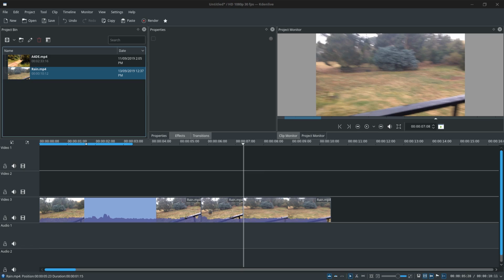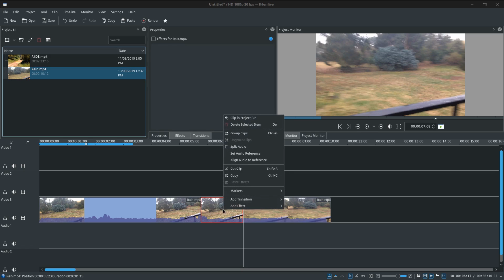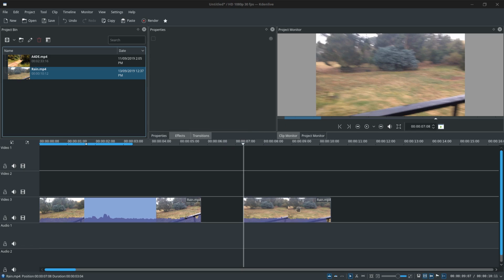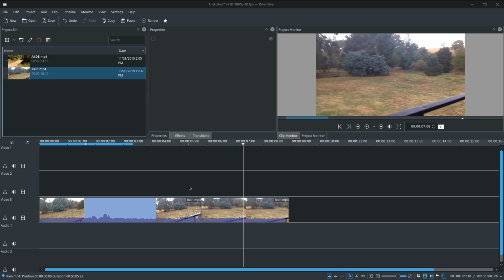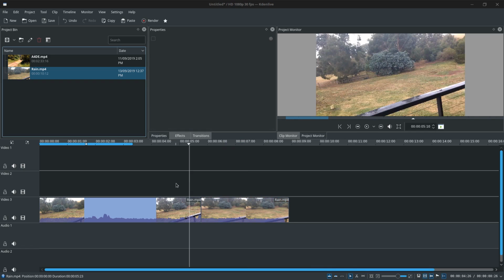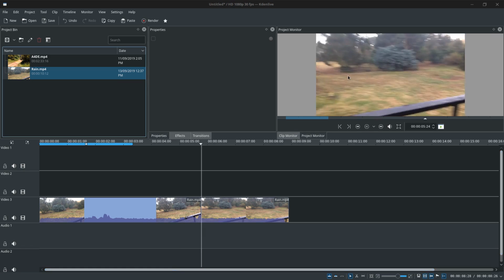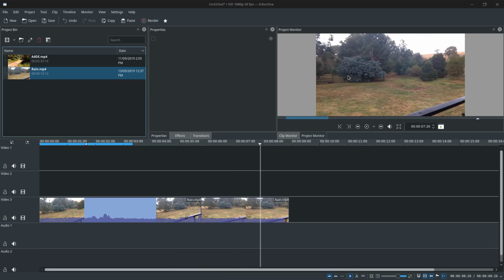Then we hit S to go back to the selection. We select that portion by clicking on it with the mouse, and we can right click and go delete selected item, or you could just use the delete key on your keyboard. And then we can just slide the two clips together, and if we click back here, you should see the car gone now, like so. So that's your basic cutting, and then cutting and shutting, I suppose you could call that. You cut a little bit out and slid it along.